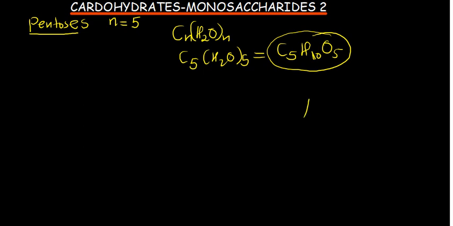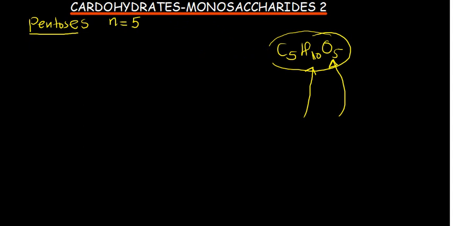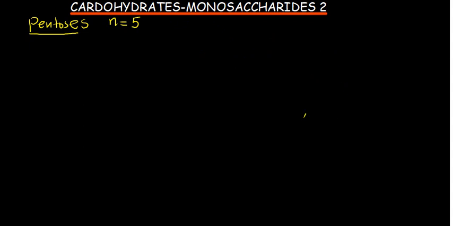But even if this is a general formula for pentoses, there is one pentose which has lost one oxygen. And so the formula doesn't have 5 oxygens but has 4 oxygens because one oxygen has been lost. Please take note. I think it's the only monosaccharide that has less than 5 oxygens. And for biology, they are tricky. You don't know how they are going to phrase the question, so know that.